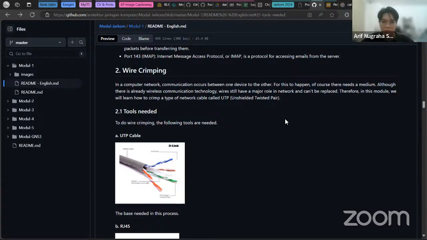But why do we actually need a UTP cable for our communication if there is a wireless module? Imagine if we are going to communicate with another country.